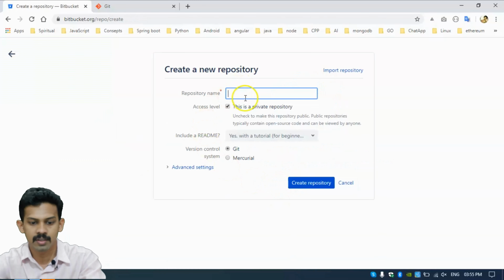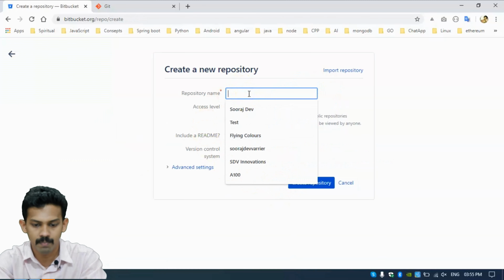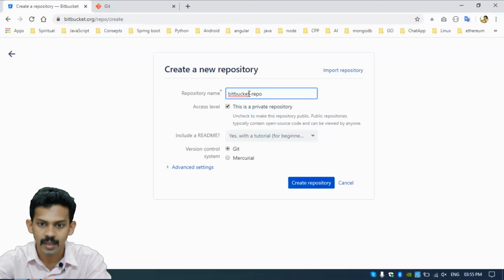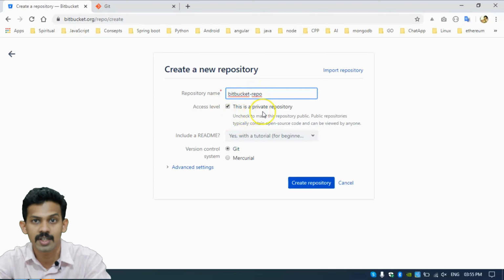I am using the repository name Bitbucket repo, and this is a private repository. The difference between GitHub and Bitbucket is that we get a free private Git repository in Bitbucket.